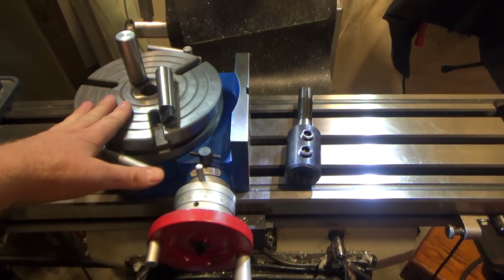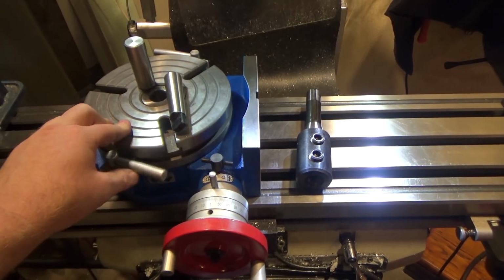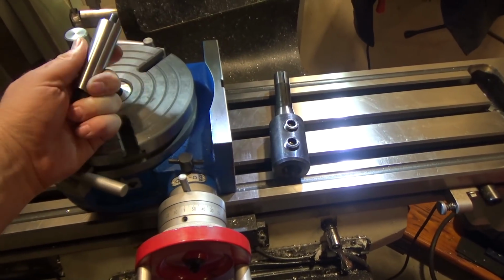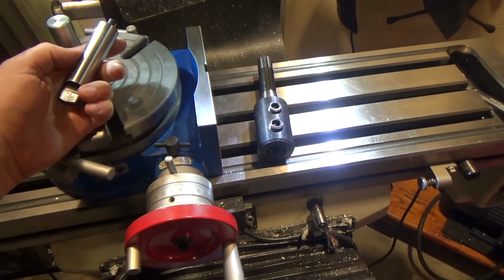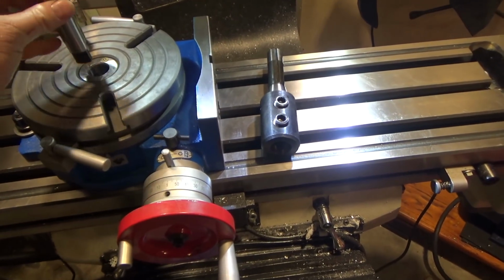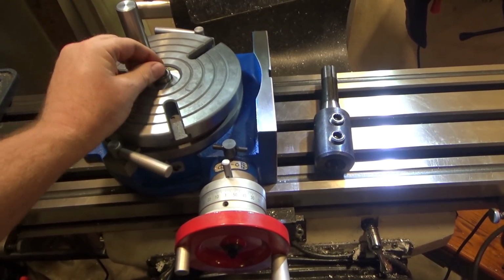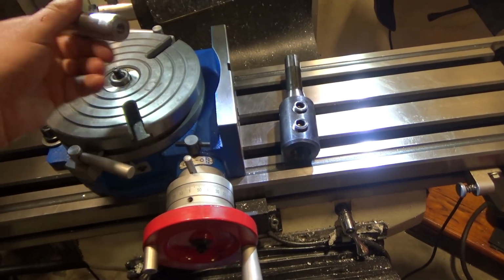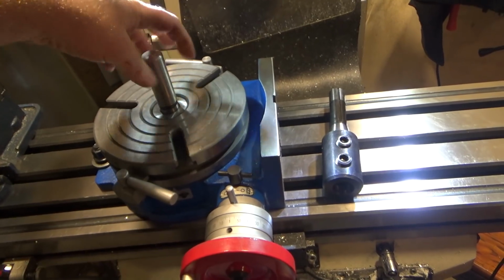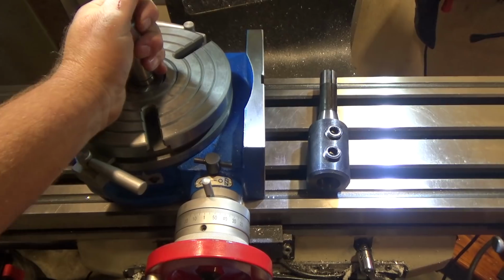Alright, so the first step is getting this guy aligned with the quill and centering my DRO on the very center of the rotary table. So I've made a tool. I purchased this on eBay. It is a Morse taper 3 to 3/8-24 threaded insert. This fits perfectly down the ground and bored center of this guy, and I've made this on the lathe, a 1-inch diameter threaded attachment, and I've made several attachments.